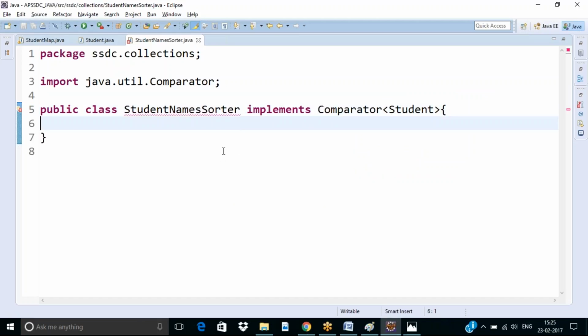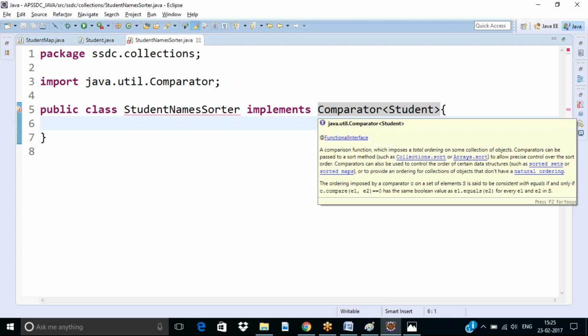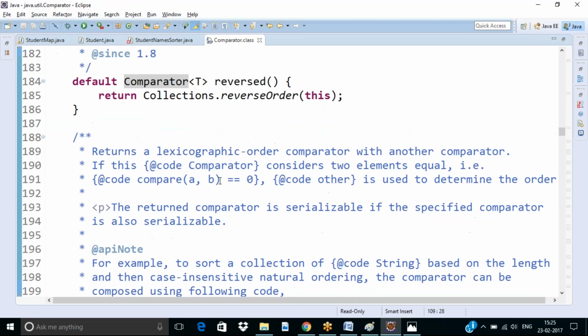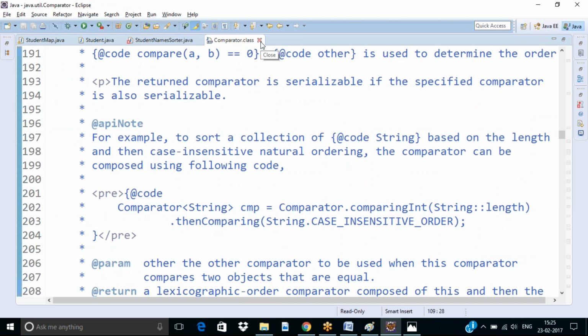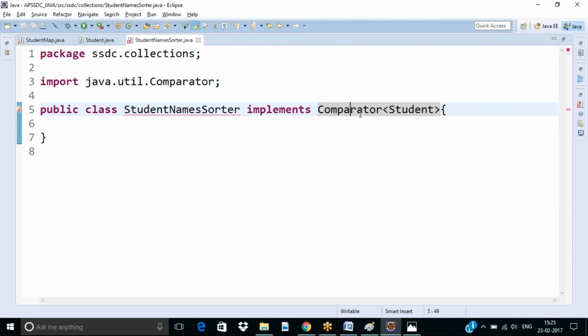Obviously you'll get an error here, because we have to provide implementation for the method in this interface. See the method here.